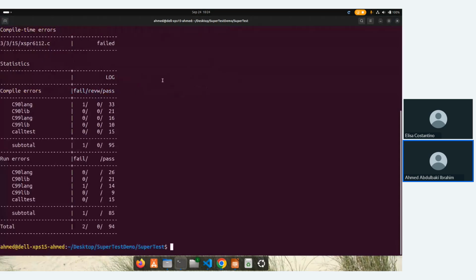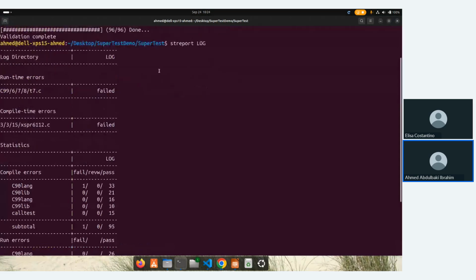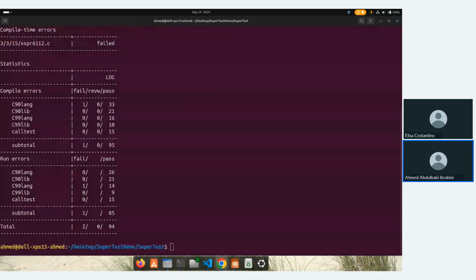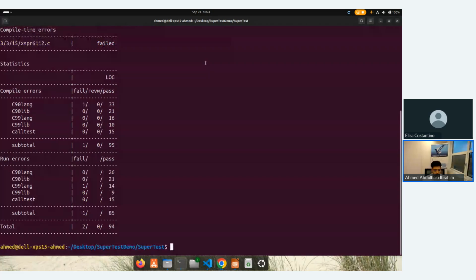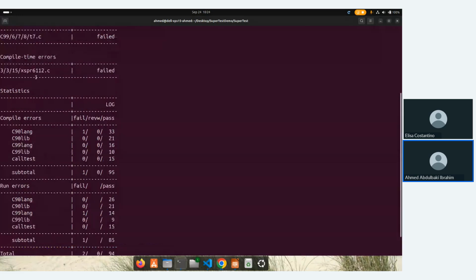And as we can see, here we have it in a neat tabular format. We can see we have one runtime failure or error and one compile time error for a total of 2 passed tests and 94 failed tests out of the 96. And then we have a particular designation here. We have tests that start with different letters. And this is actually an important designation in our suite.